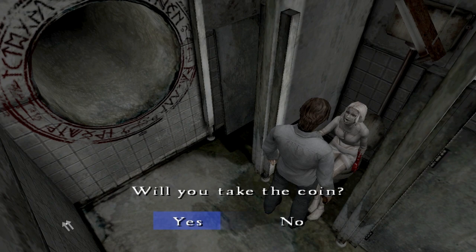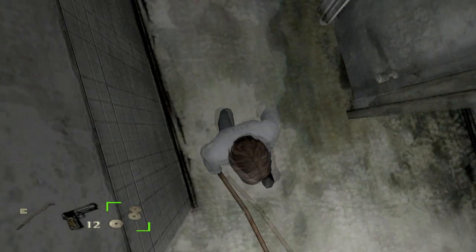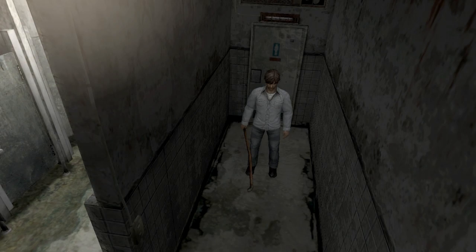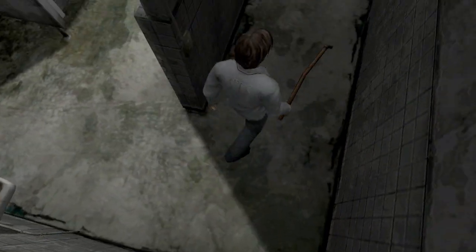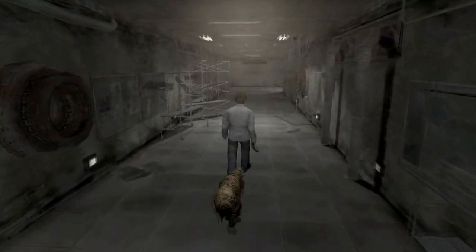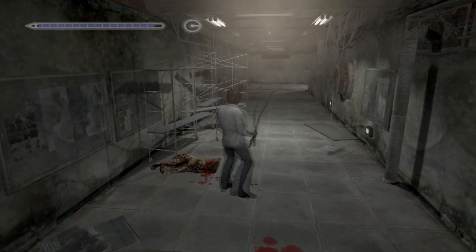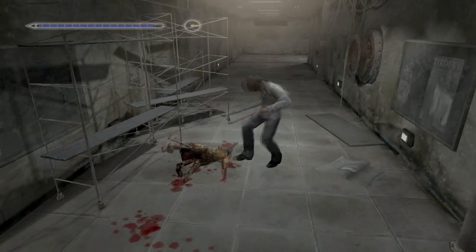A coin in its hand. Yeah, take the coin. All right. 3 coins. Okay, yeah. It's for the... Of course you were in the woman's bathroom. Did I come from? Oh, okay. Oh, that didn't kill you. There we go. That's right. When they make that noise, that means they're dead.